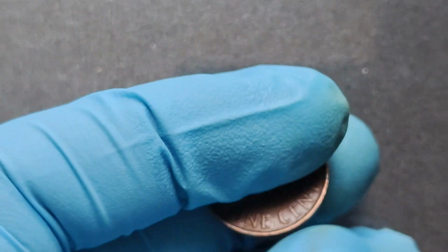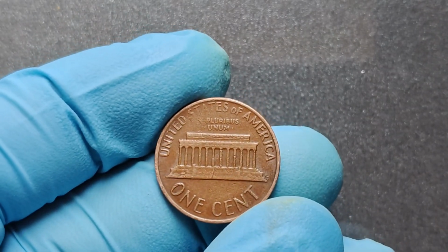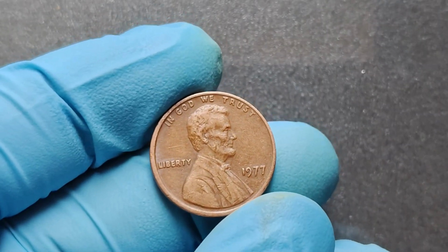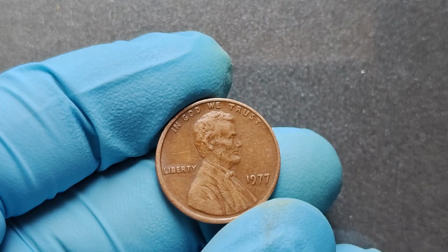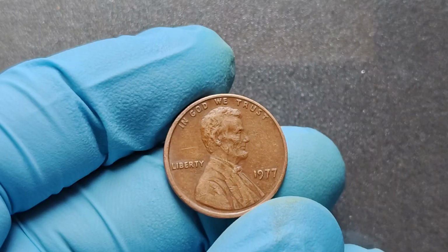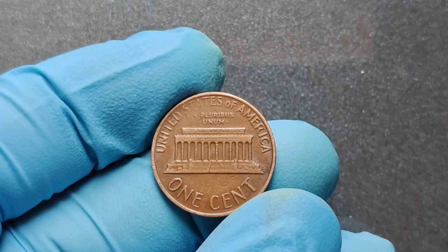Now, you might be wondering, how the heck does a penny sell for that much? Well, in the world of coin collecting, rarity and demand drive prices. Wealthy collectors are always looking for ultra-rare pieces to add to their collections, and when something this unique surfaces, bidding wars break out. The specific penny that sold for $1.4 million was graded MS 67 by PCGS, meaning it was in near-perfect condition. It was sold at a major auction, and two collectors went toe-to-toe, driving the price through the roof. Absolutely. The crazy thing is that coins like this don't just disappear into thin air.